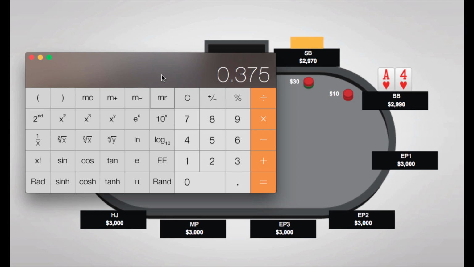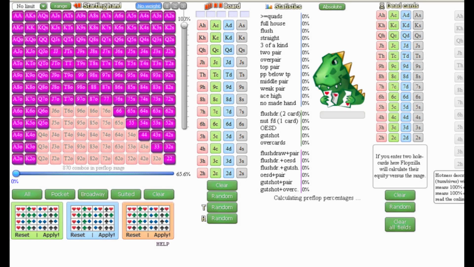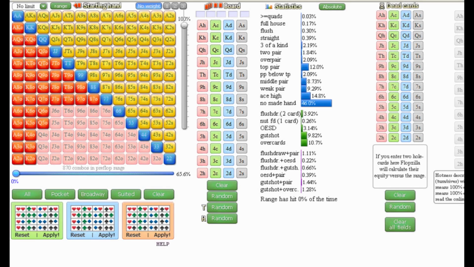I'm going to go over to Flopzilla real quick and show you what my 3-betting range looks like from the big blind here. So if we go over to Flopzilla, there are a couple things I can show you. First of all, this is what a standard small blind opening range is going to look like. If you look down here, it's about 66% of hands.